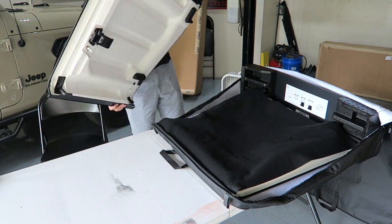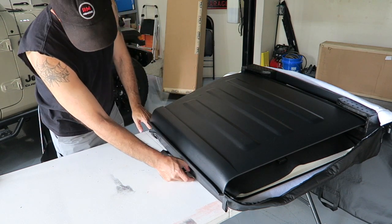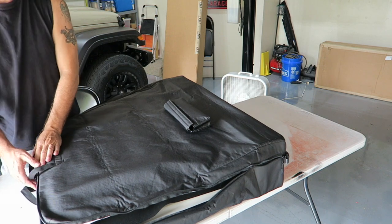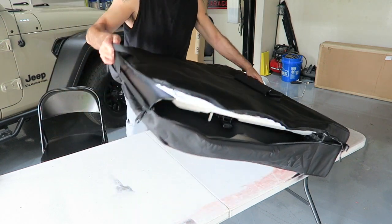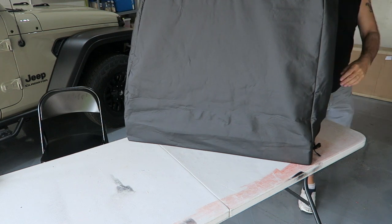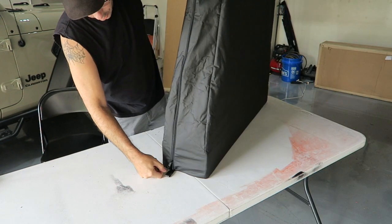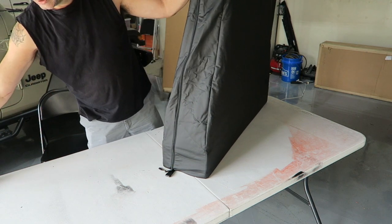Go ahead and slide this one in like so, and it just sits over the other one like that. Now we'll slide the whole assembly down there and stand it up, because we're going to need to do that so everything settles down and we can zip it up — right now it won't zip. Let's go ahead and do that, see what kind of settling we get. Find the zipper — I think it's over here. Pull this up over the top like so, and then go ahead and zip it up. And that's it, that's all you have to do.